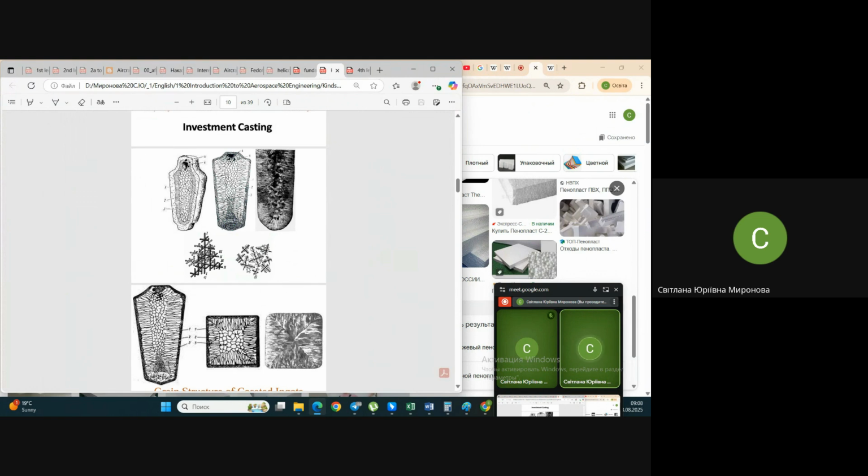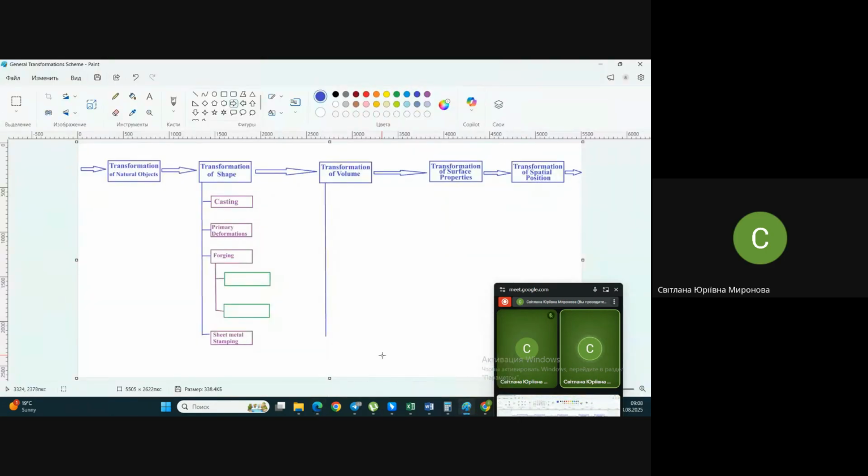But right now, we will stop on this: casting is one of the processes in the group, forgive me, did I show you this? One of the groups of transformation of shape. Actually, what I wrote as one block, depending on the author, comes to 5-7 names, or a good couple of dozens of names of casting processes. The differences between them practically lie in the differences of making the mold itself.